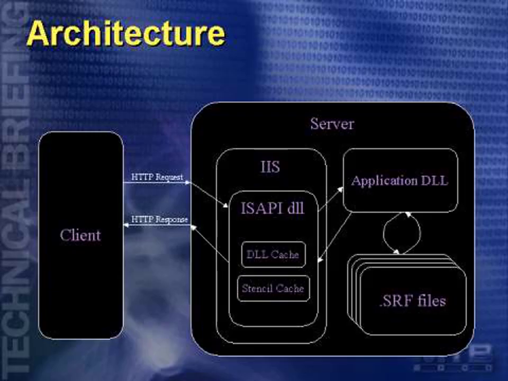So at IIS, because we've asked for the .srf extension, we can link it to the ISAPI DLL and then actually go and parse the page and hand it over. What we actually stream back to the client is just pure HTML. So as far as the actual interface is concerned, if it's an HTML 3.2 capable browser, it's capable of looking at an SRF file. It's not like there's any client-side work actually being done.